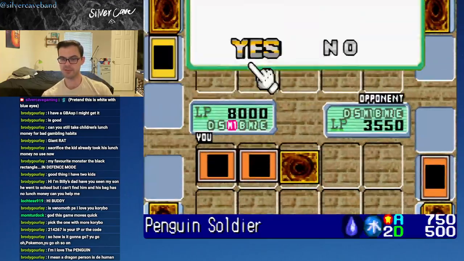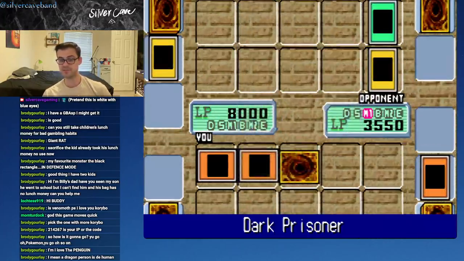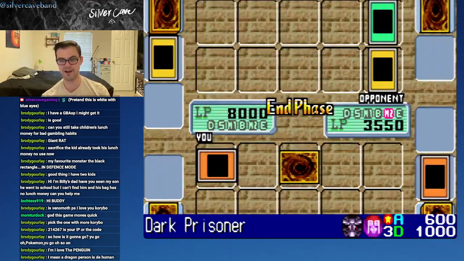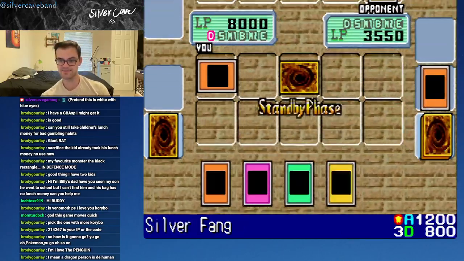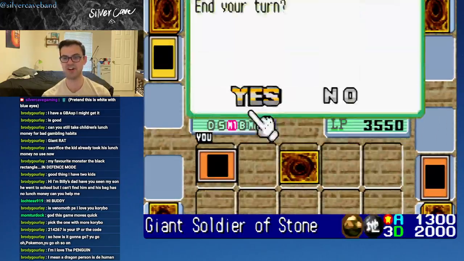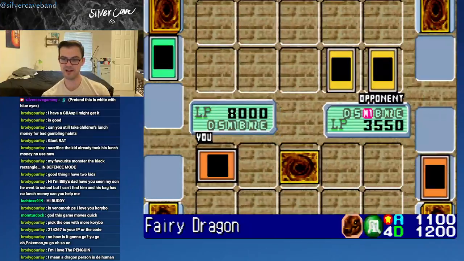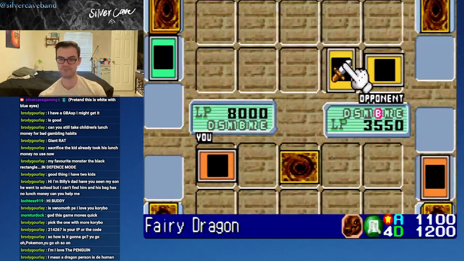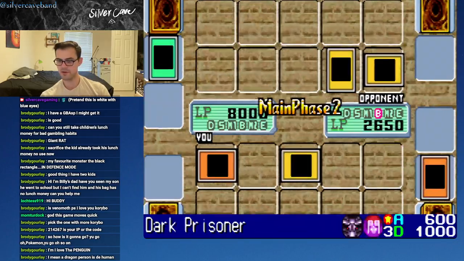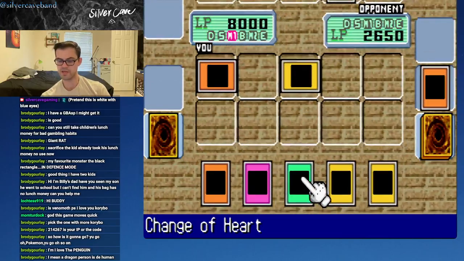Once we get the ability to attack him and his Swords of Revealing Light are through, we should be in a pretty decent position. And again, as you can see, his monster cards are not very strong overall. Some of these guys are true fodder, you know? Just not good. But let's see what he's got now. Oh, yeah, he's bringing back that fairy dragon. And that's gonna do some decent damage.